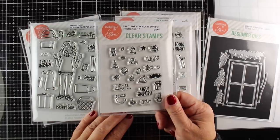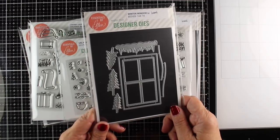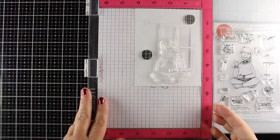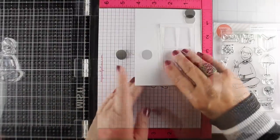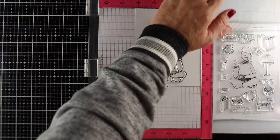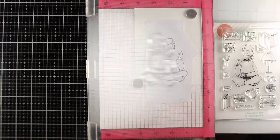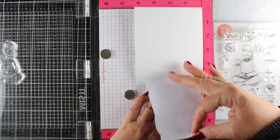The Ugly Sweater Accessories is really fun — you can use it on any of the ladies that you have. And the Winter Window, which I'm going to actually use as a fall window instead of a winter window in this video. So I have set up my girl to be able to be stamped in the place where I want her to peek through the window, and I'm going to have her in the same position on both cards. The second time I stamp her, I want to mask out the inside — that's how I'm going to reverse her direction. So I need to cut out all of those outside lines.